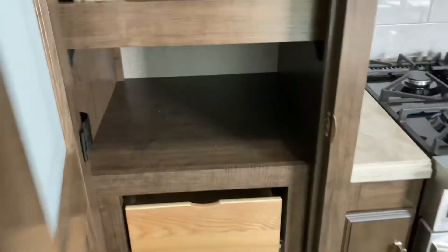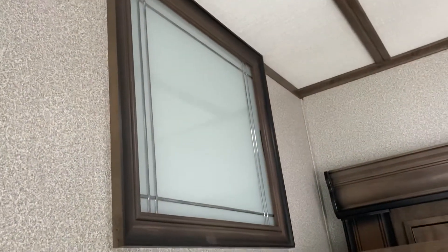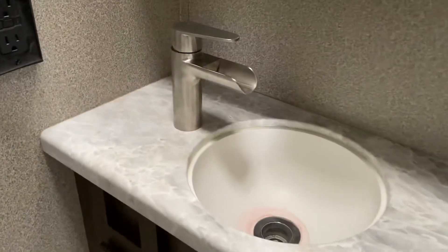Hard to believe this is pre-owned — it did come with this easy liner drawer liner, another little sign of how gently used it was. You want to make sure you take advantage of your first bathroom — wait till you get to the second one, it's going to be unbelievable. But you've got a guest bathroom here with a nice decorative accent window above that looks really nice when it's lit up. You get the spigot-style faucet over top of the sink, foot-flush ceramic toilet, and a little medicine cabinet, so you can keep your guests with their own washroom.